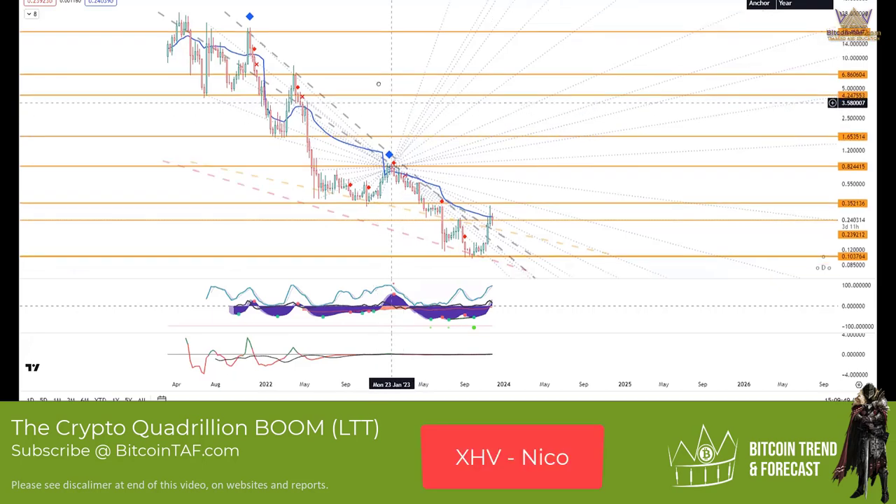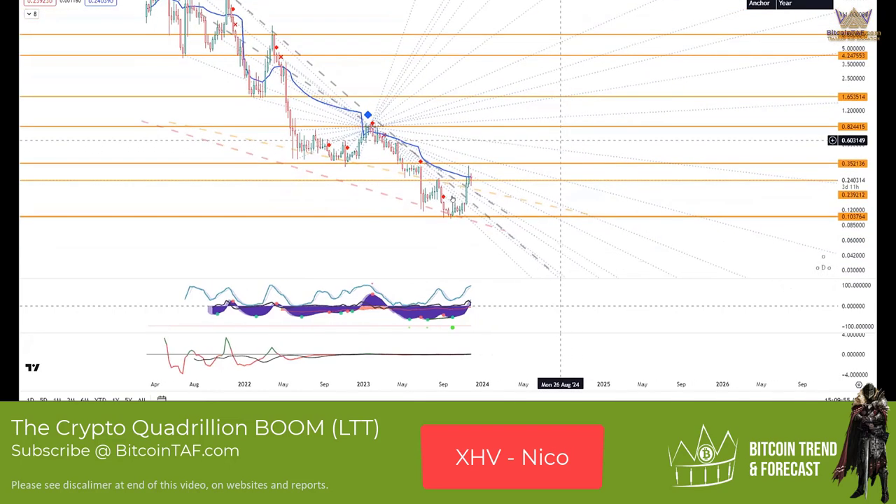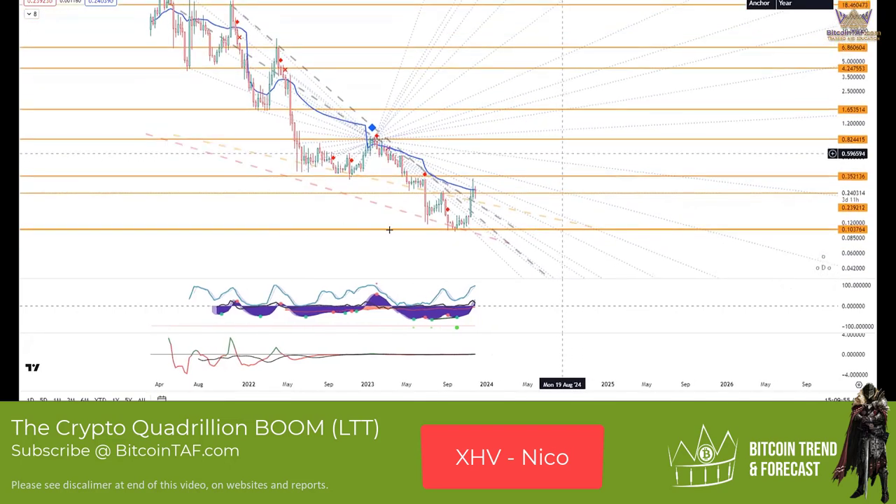Back to Haven Protocol — this is exactly what we're doing here. I have trend lines following on the weekly. Looking at these trend lines, you can see right here at the bottom already at 0.103764 — that is a definite bottom that it's basically found there — as well as this trend line showing us a downwards triangle, showing it bouncing, going back up and breaking all these trend lines.